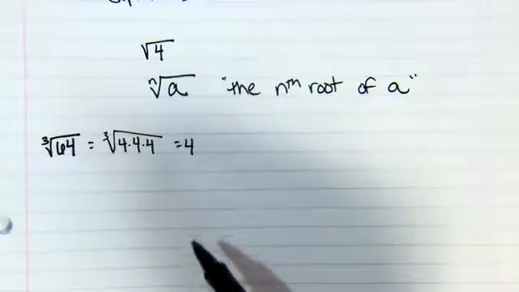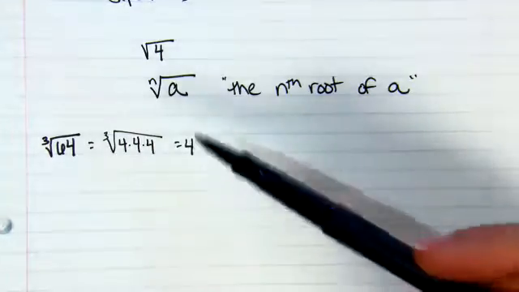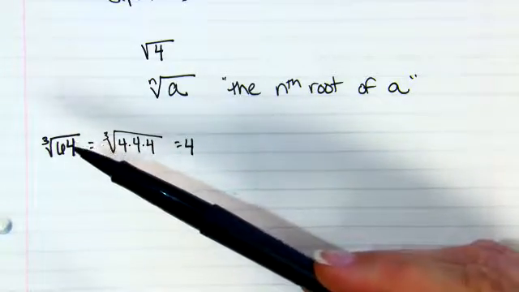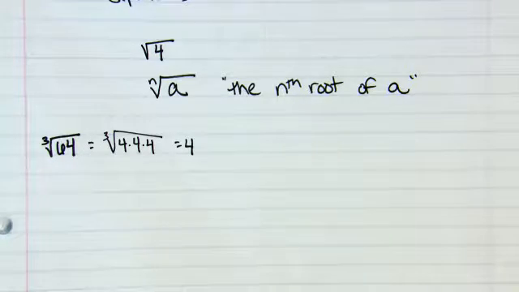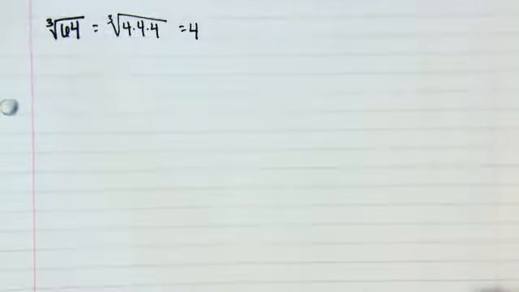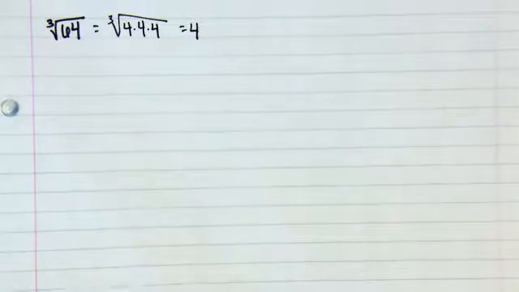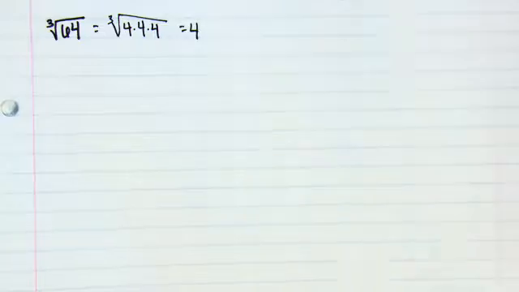Just like with our square numbers, where it was nice to have a list, I would recommend having a list of cubes also. So, 1 squared, 1 cubed, 2 squared, 2 cubed, just so you remember all of those numbers. For the cube roots, you probably don't need to go much higher than 10. That's probably about as high as I would worry about knowing off the top of my head.